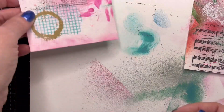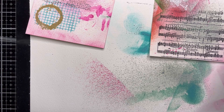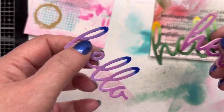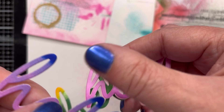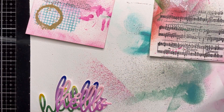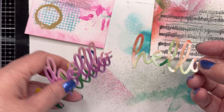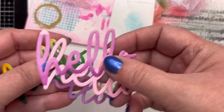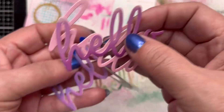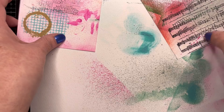So now I already have my two panels. Let me show you some of the sentiments I had cut out using this paper. You can see this one — I just went ahead and added some color to it. Some of these were cut out from different types of paper as well, but that's what I do — I try to use them as much as I can so I can have all my sentiments. That's how I ended up making this card, which I'm going to show you right now.